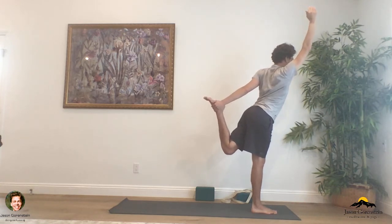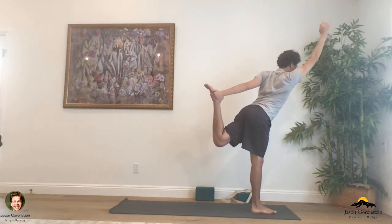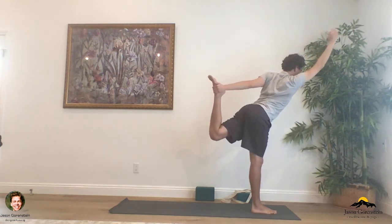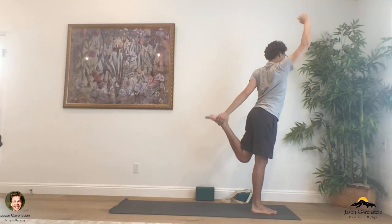So see that the left ball and the left heel are pressing down to the ground. Feel the left outer hip pinning in. Feel the left thigh drawing up. Feel the right calf pressing back. Feel the right side of the chest lifting up. Come back to center here.